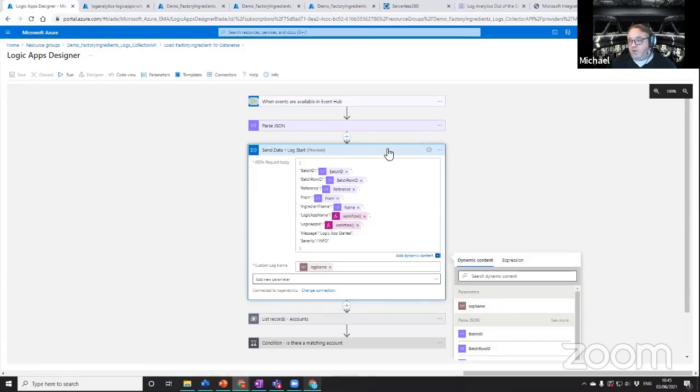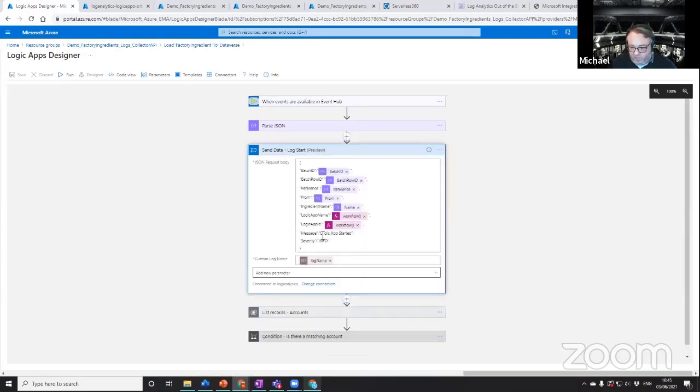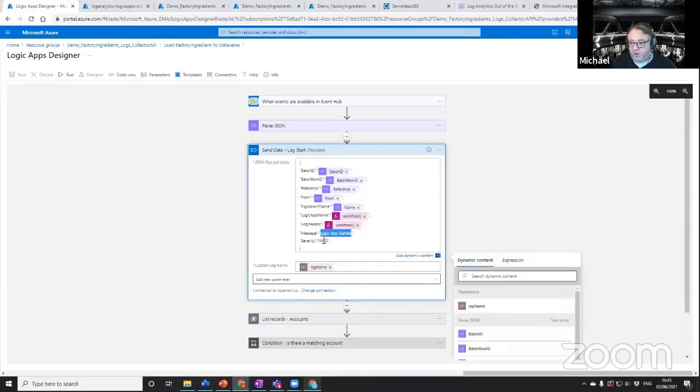So every time this logic app runs, I'd now get my own event written. And if you just see here, we've basically said logic app started. It's an info event. I've told it what the logic app name is, and then a bit of data from the actual message itself. One of the challenges previously with the last one, where I was using tracked properties, is you can only really use the properties on a given action. But here I can just create my own message and push that through, which gives me a bit more control over it.